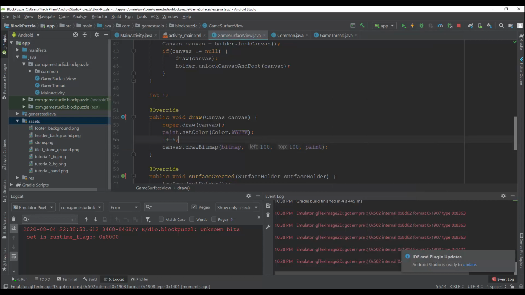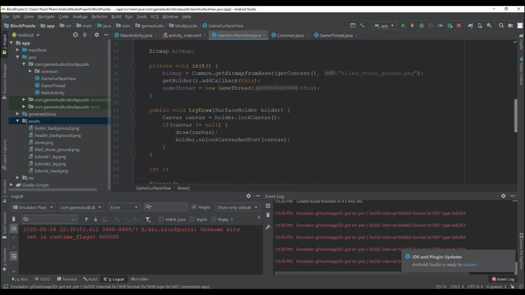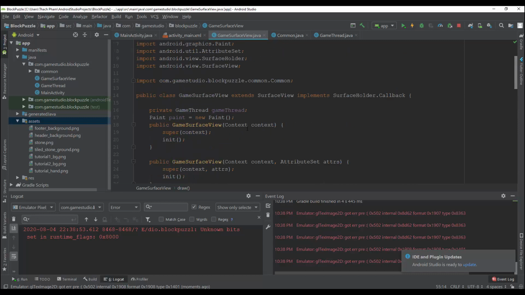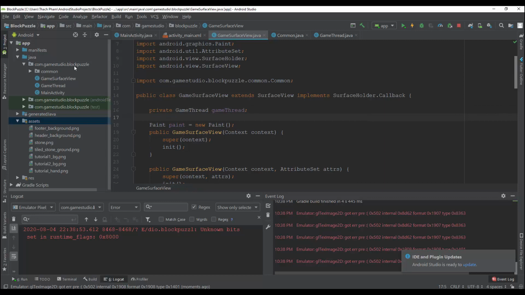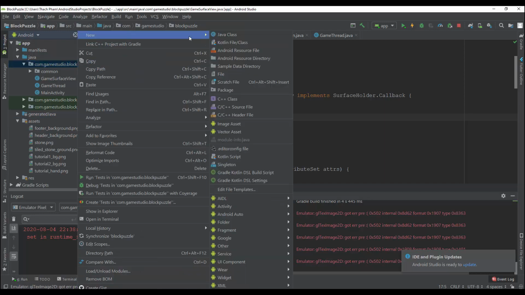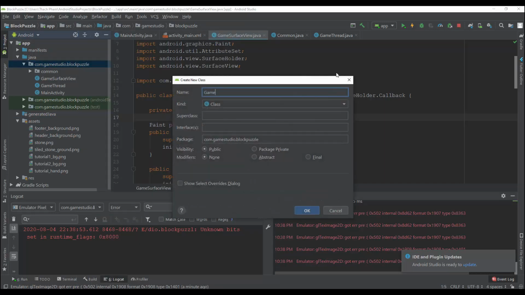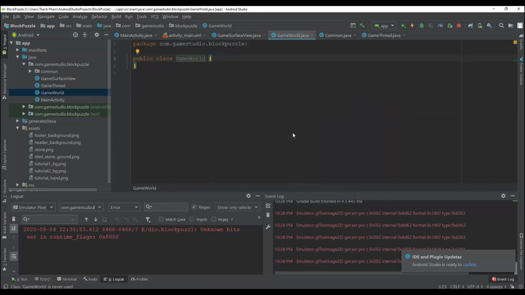Alright, so now in the game surface view, before that, go to the block puzzle package and create a new Java class. I put the name GameWorld. In this class I will put all of the code that draws and updates the game world.